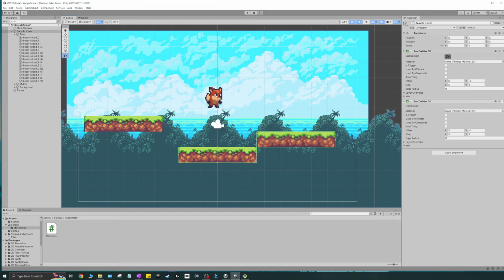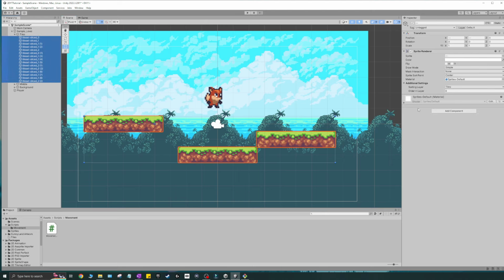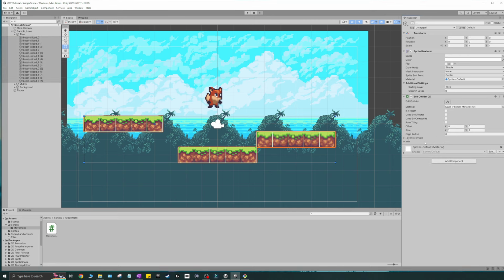What I'm going to do is I'm going to remove this collider completely. I'm going to remove the original one as well. What I'm going to do is I'm going to select all of the tiles and I'm going to add a box collider to each of these. And you're going to be like, what? There's a bunch of colliders. What are you doing? You crazy, mate? But that's not a problem because we're going to click in a button called Used by Composite.